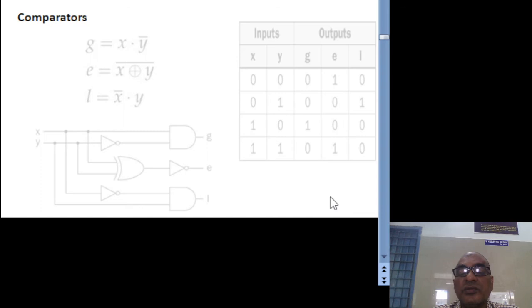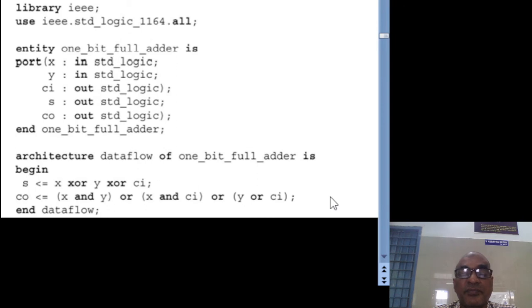Now coming to another combinational circuit. Here I have shown only the half adder and full adder. The assignment is: write a VHDL program for a half subtractor and a full subtractor. After that we can see the ripple carry adder. Can you implement it? Definitely you can implement it, no problem. Here I have shown just the data flow style.